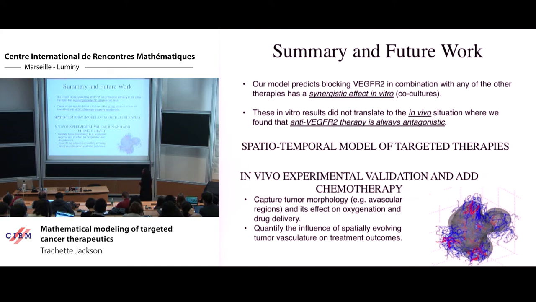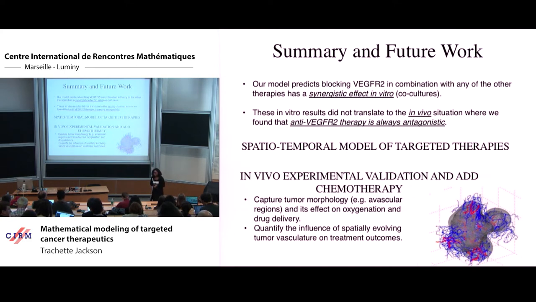Where we're going next with this particular model is experimental validation of some of these results. We want to make sure that our predictions of the two types of therapy that seem to work the best together really do work the best together experimentally. We know that chemotherapy is usually the follow-up treatment to this, and we believe from our modeling that we create a window where the vasculature is high and the tumor is small, so chemotherapy should be more effective after our optimal treatment, so we want to make sure that that's correct.